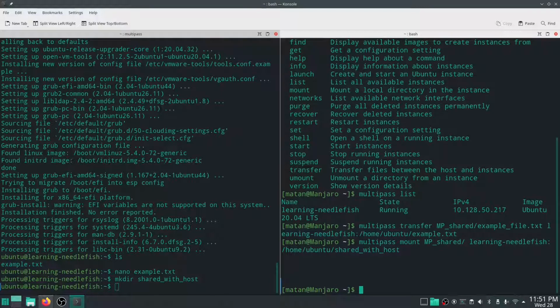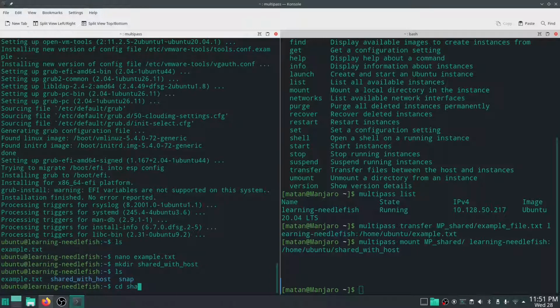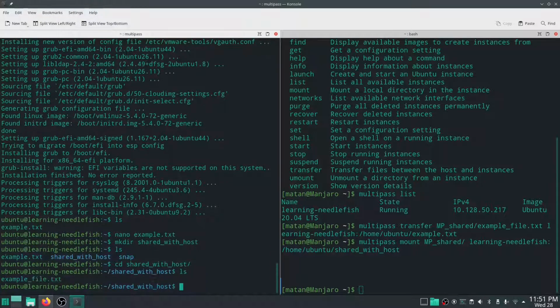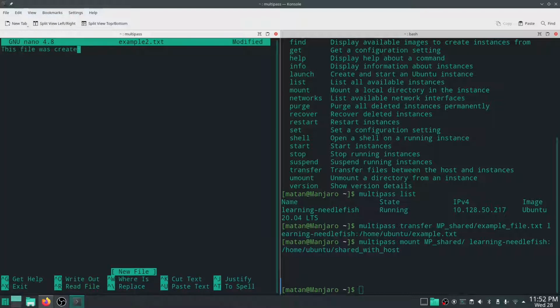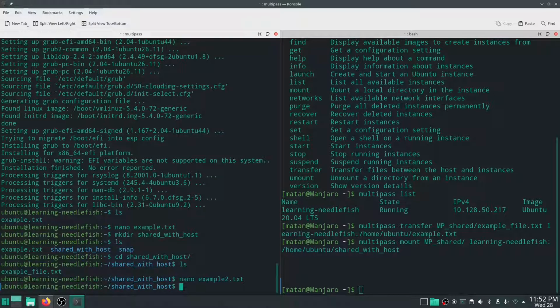And it was mounted. Let's see it in the virtual machine. I can also create files in the virtual machine, and they will be visible to the host. And now we will have this file on the host machine.